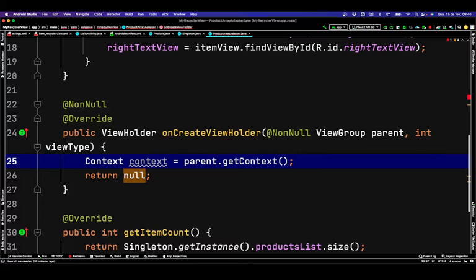Is it on the main activity? No. The main activity has a context also.